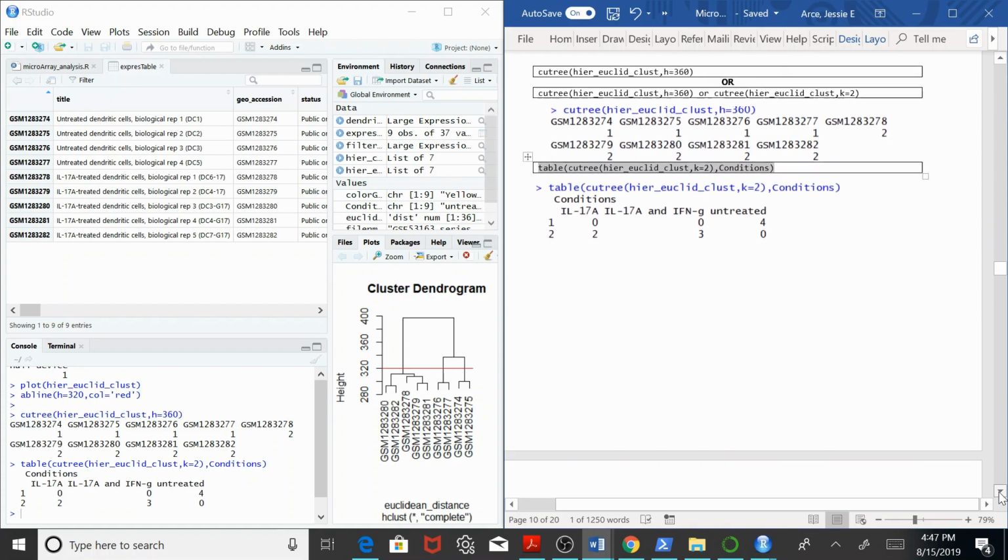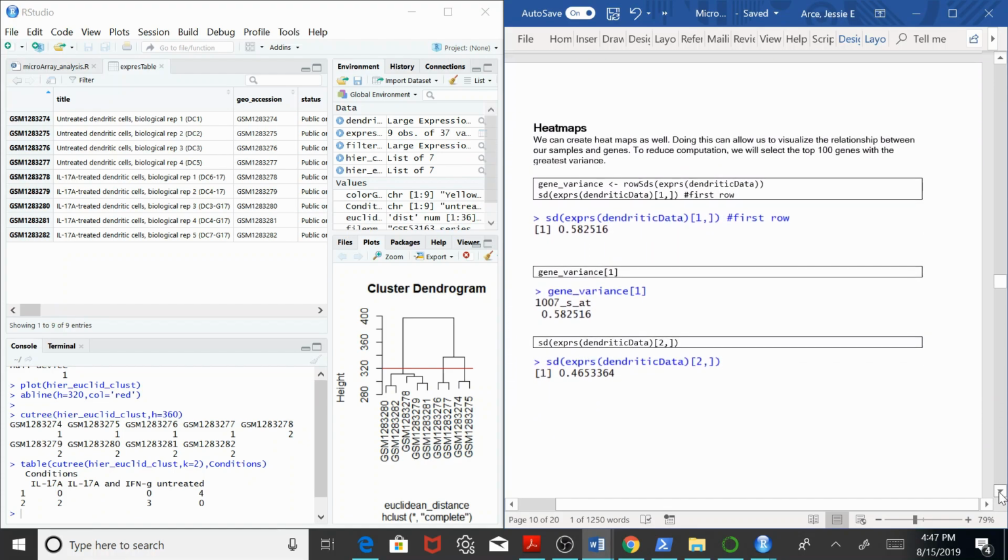Okay, so moving on, we can actually create a heat map. To create a heat map, we're going to need to first filter the data to reduce computation. To do that, we can just filter by the variance of the genes.